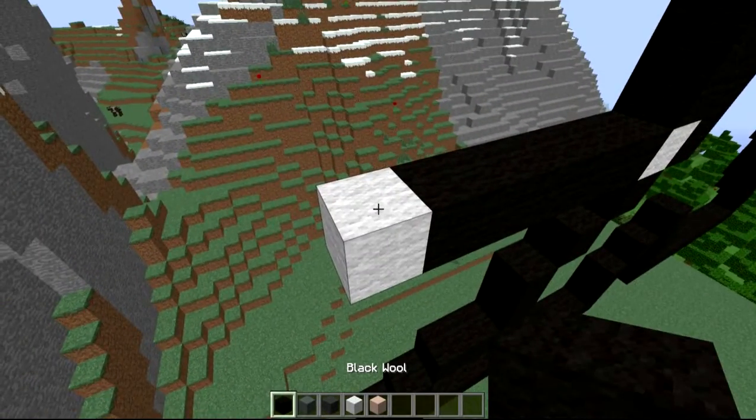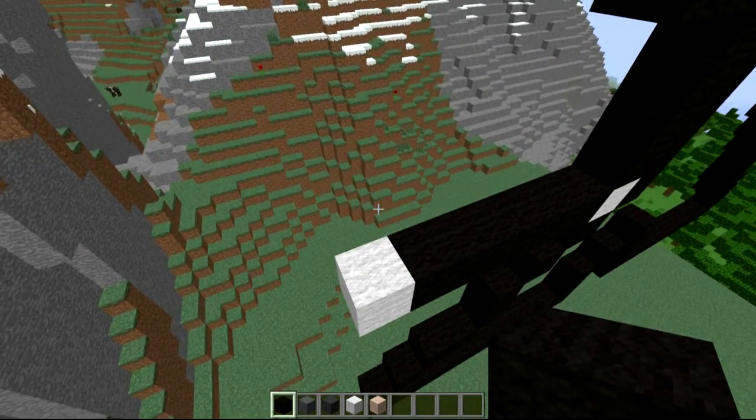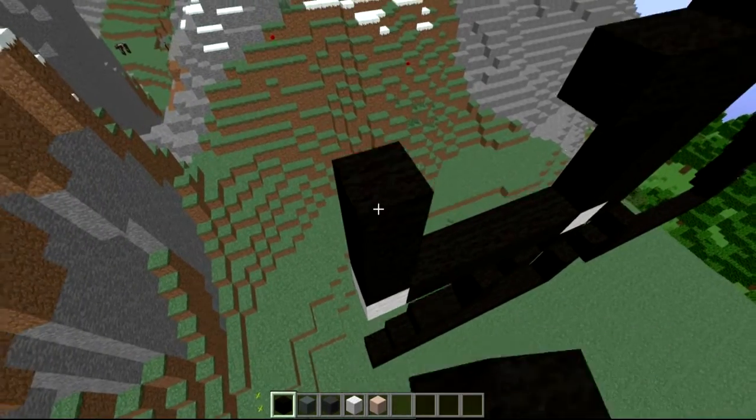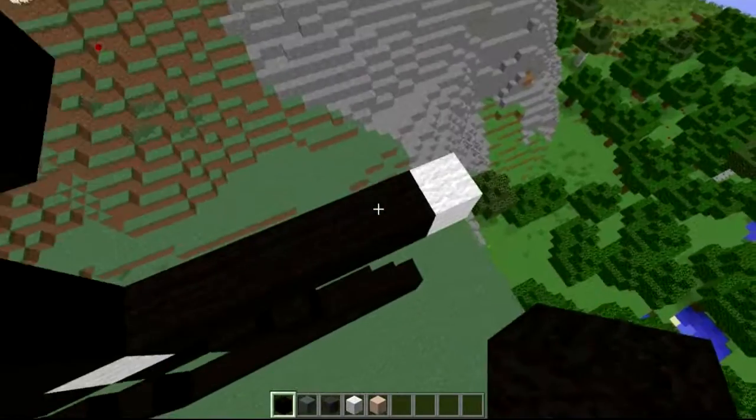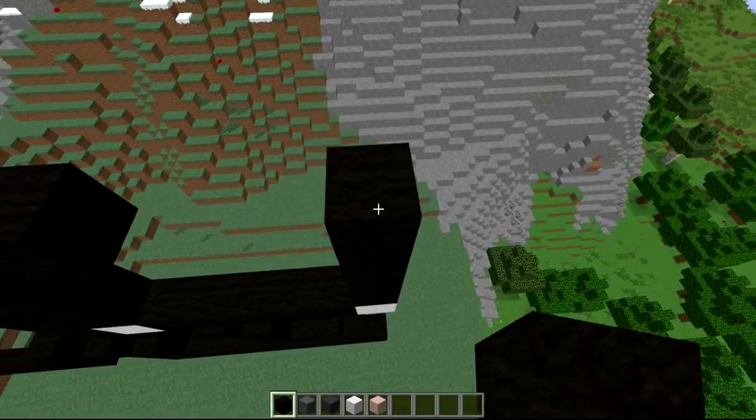And then after that, you want to come 6 high, or 7 high, 6 high. 1, 2, 3, 4, 5, 6. Exactly the same thing on the other side as well. Some very big hands. 3, 4, 5, 6, like so.